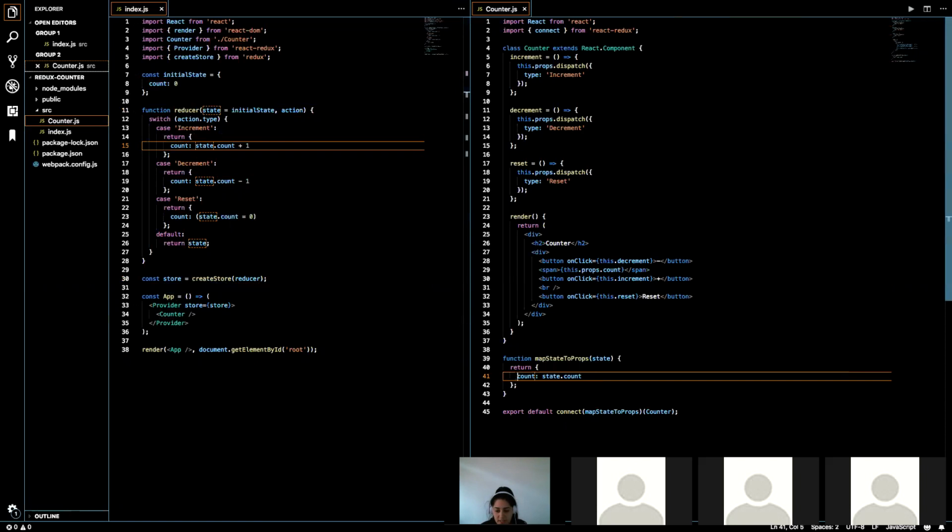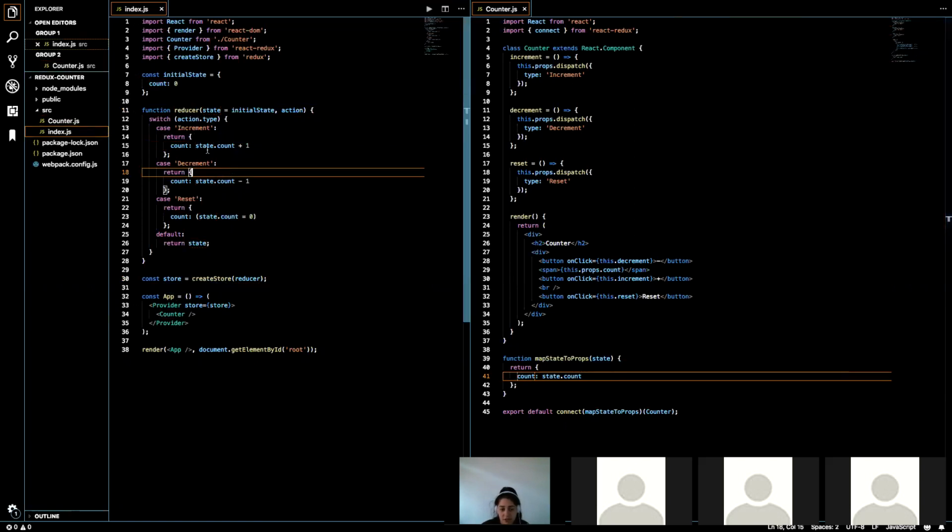Since we're returning this count with the value of the state's property of count, we have to make sure that we have an object that returns just like that. Are there any questions on what we're looking at, how the reducer works, why we have mapStateToProps, why we have a store? Anything here when we're creating our component?